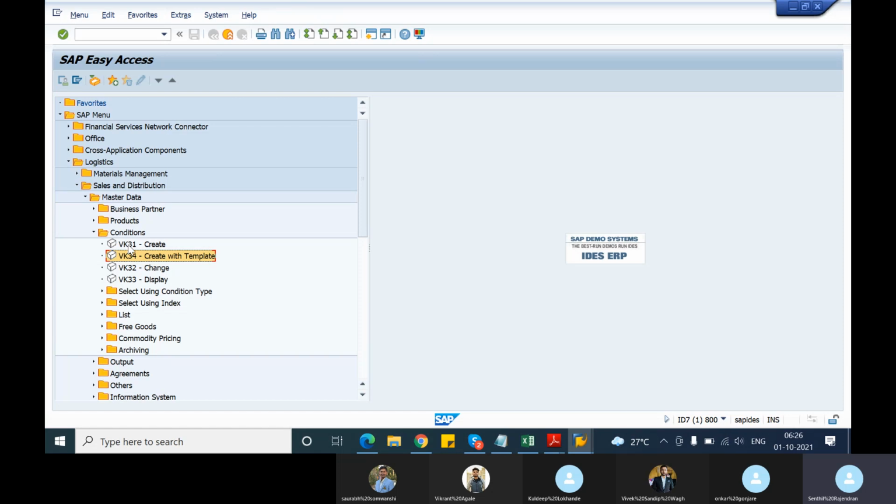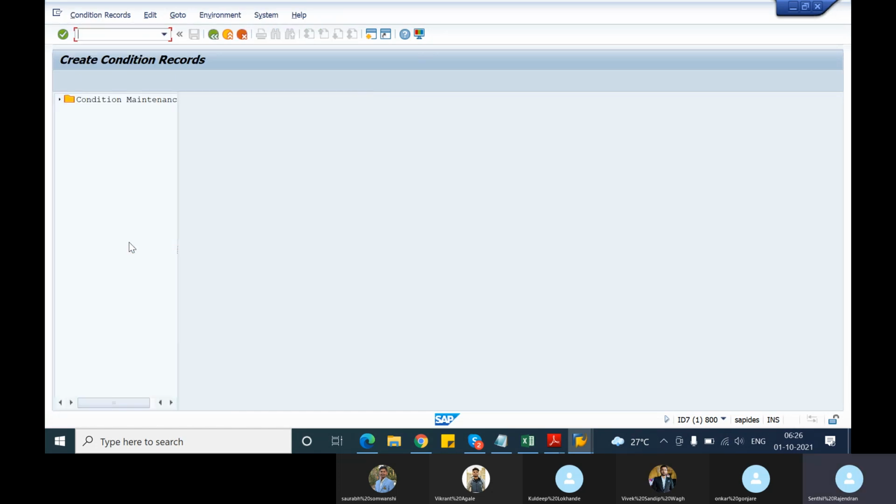So VK31 you can go. If you go here, you have this create condition record, and you can select this folder. It goes into the different condition types that we discussed.